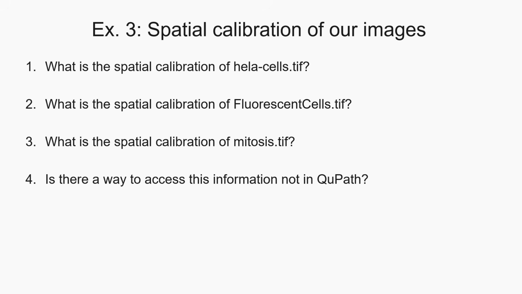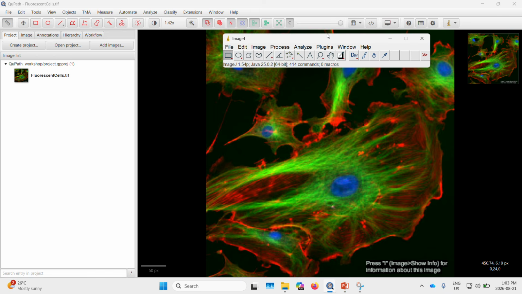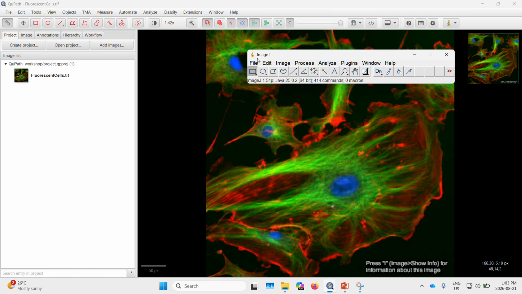I'll now demonstrate how to perform the steps of this exercise. So we're back in QuPath with our project. We currently have the fluorescence cell sample, but we need to obtain the other 2 samples in this exercise. Again, we can obtain them by going to ImageJ and opening the ImageJ window.